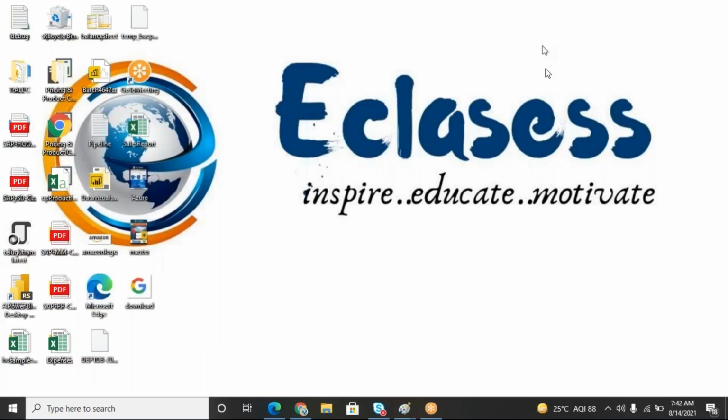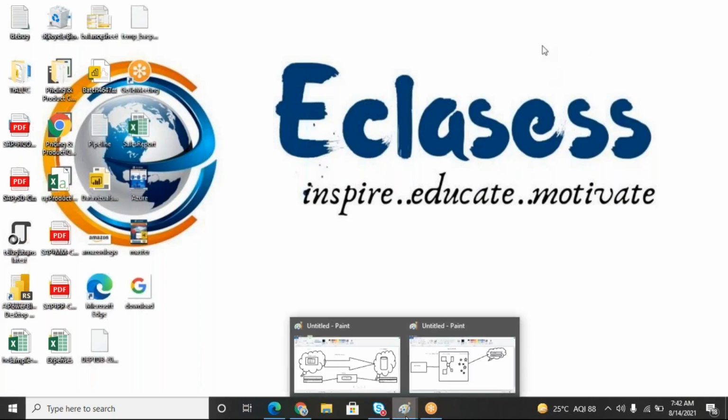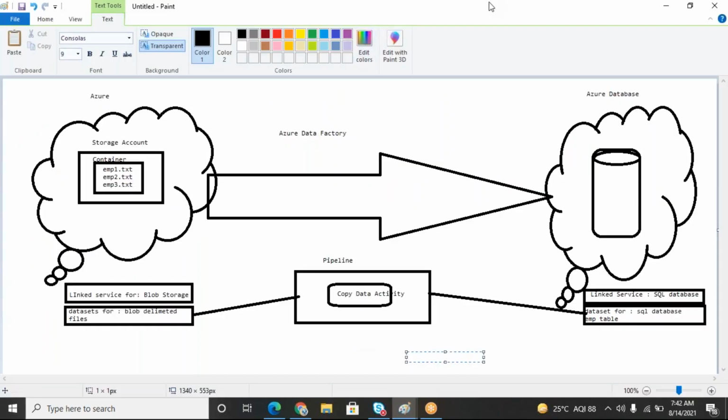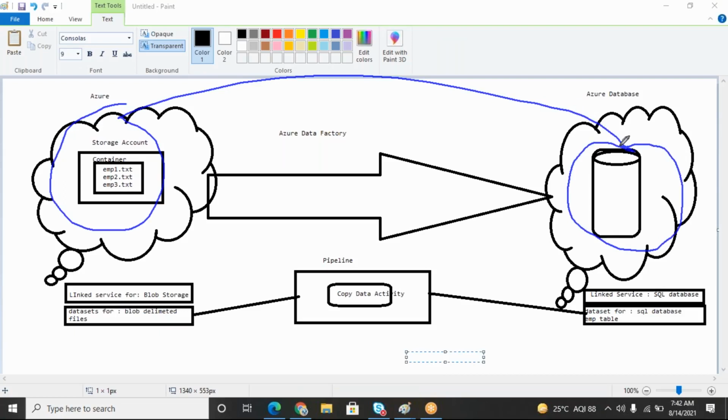Hi guys, good morning. Yesterday we discussed the scenario of how to copy data from a storage account to Azure SQL database.